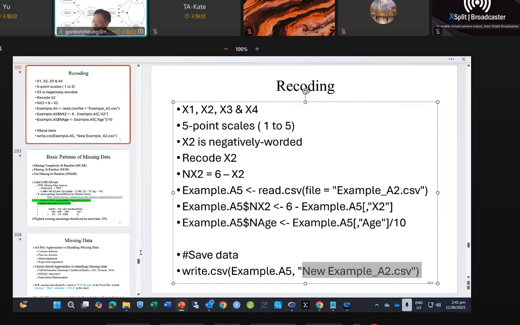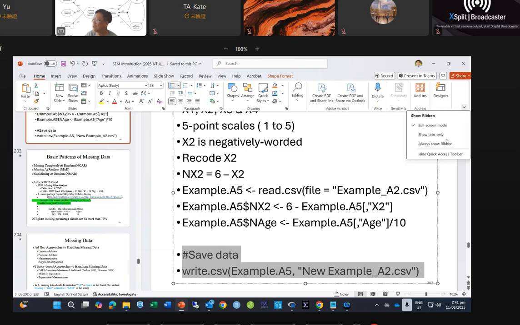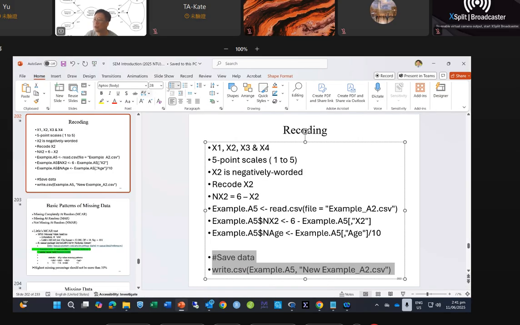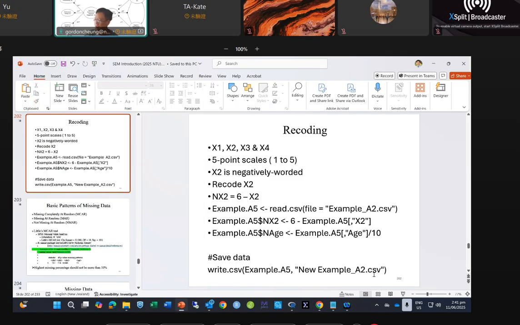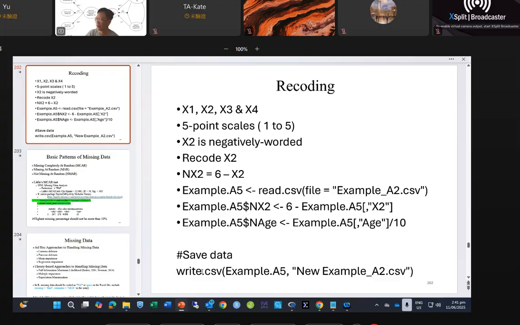Okay, here. This is the command. You save your new data frame, example.a5, as a CSV file, and then the file name is here.